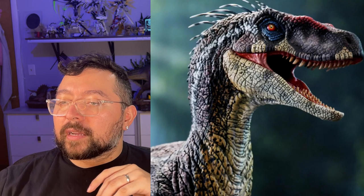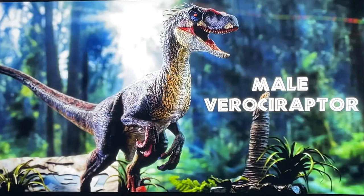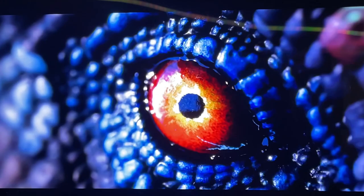Down here are pictures I took from a video recording on my phone while watching the actual event. On the base for the male raptor it looks like a little tree stump. There's a close-up on the eye — it's going to have a nice reddish-yellow tint. Then jumping to the female base, you can see the eggs. So these are two different bases: the male has the engine sign base and the female has the nest.